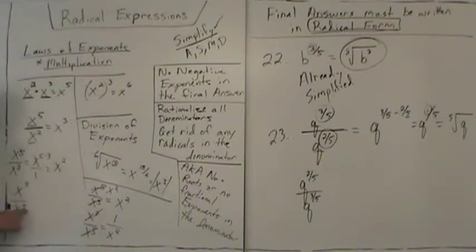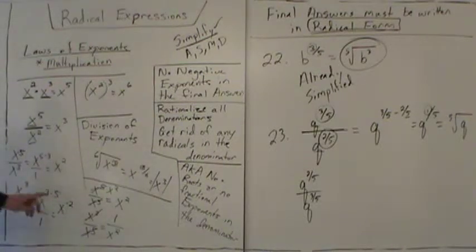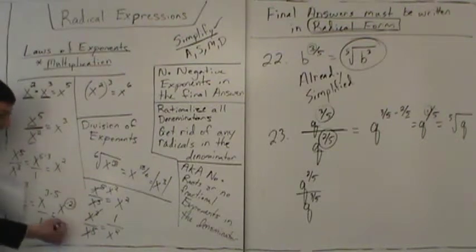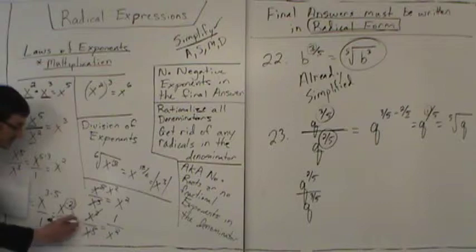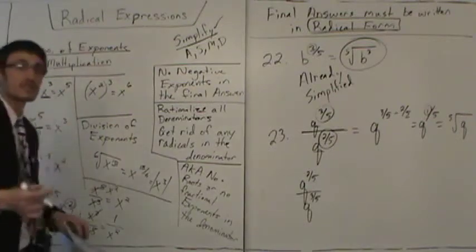Now, if we do 3 minus 5, this is a little tricky. If we subtract exponents, we get x to the 3 minus 5. And where does the result lie? Whenever we subtract, the result lies in the numerator. So we end up with x to the negative 2 power lying in the numerator. Now we have to convert the negative exponent to a positive exponent and move this back to the denominator. So we take the x to the negative 2, move it to the bottom. This is 1 over x squared.